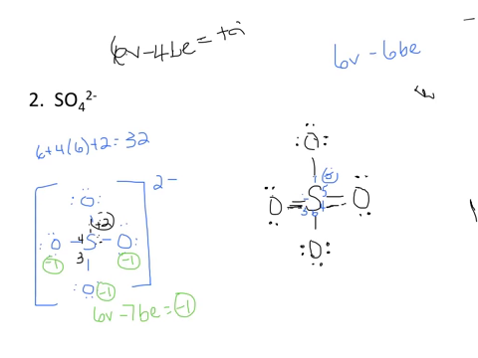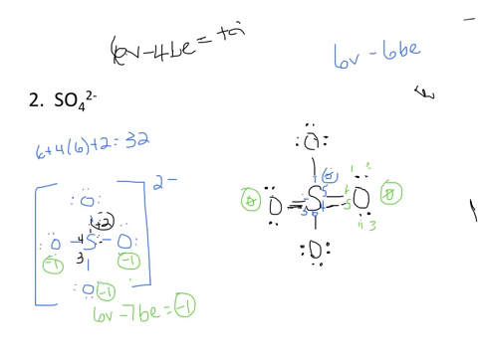So now we've got to take a look at the oxygens. The one on the right and the one on the left are going to be exactly the same. So if we look at this, it's got 1, 2, 3, 4, 5, 6. Well, oxygen also has 6 valence electrons, so that would be a formal charge of 0. This one would be a formal charge of 0. And then the other ones didn't change from before because they are the exact same type of bond.